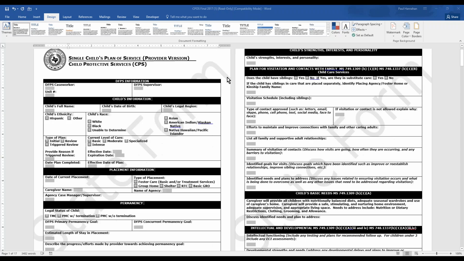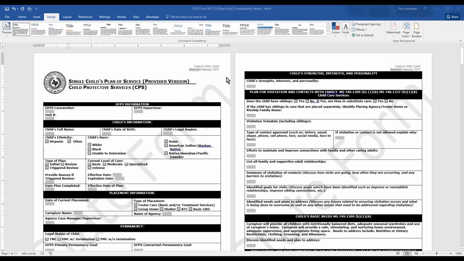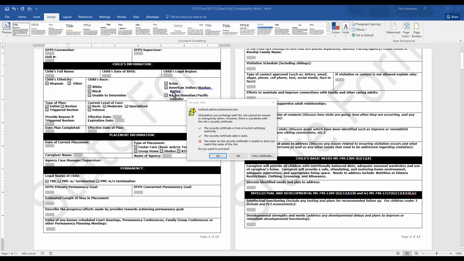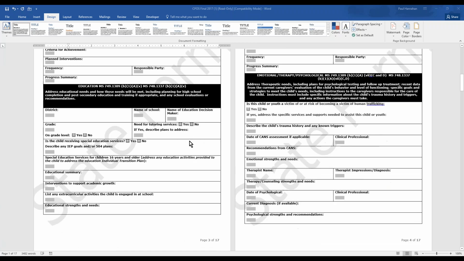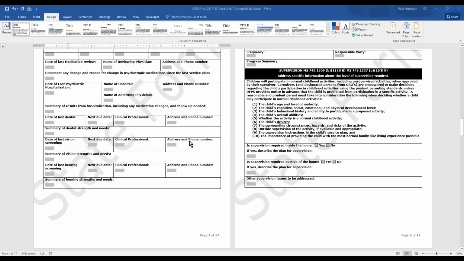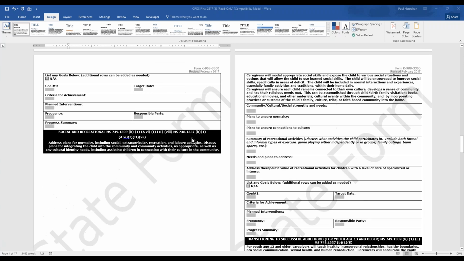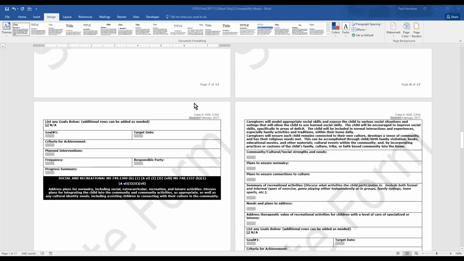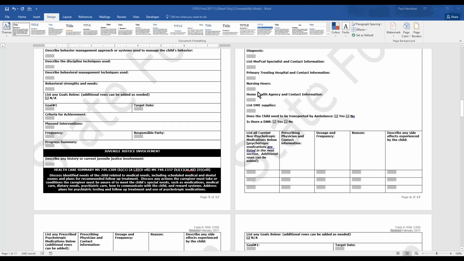What you see on my screen presently is the actual plan released by the State of Texas. It's a K908-3300 plan of service. It's pretty lengthy and involved. But that's it. They also sent out a companion guide back on September 27th, which gave instructions on how to fill this form out.